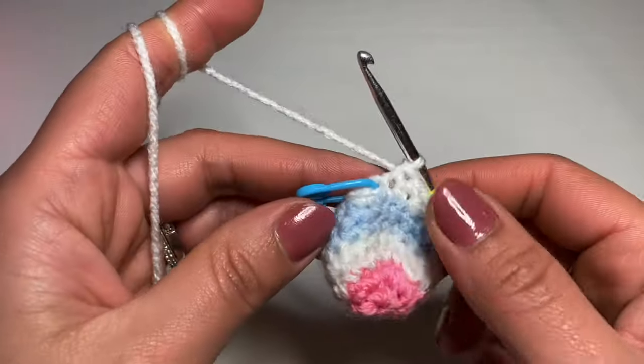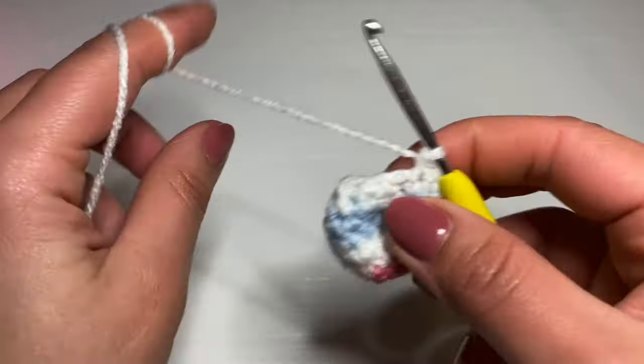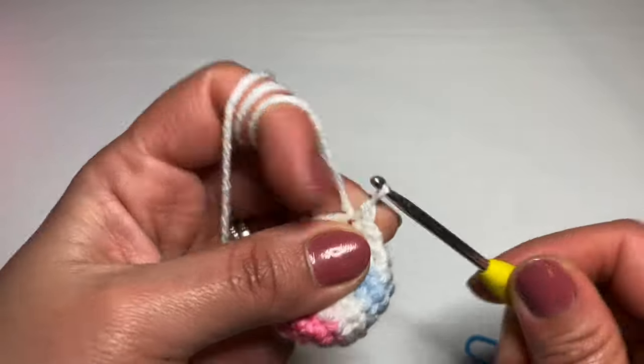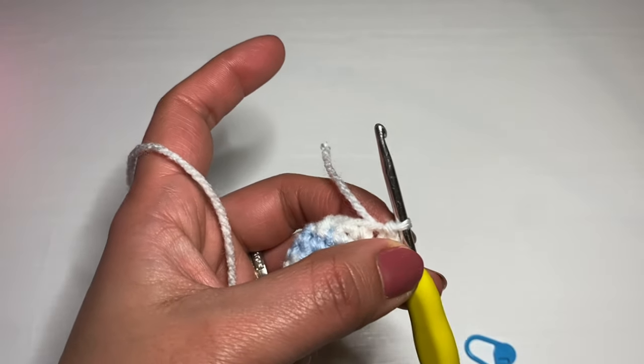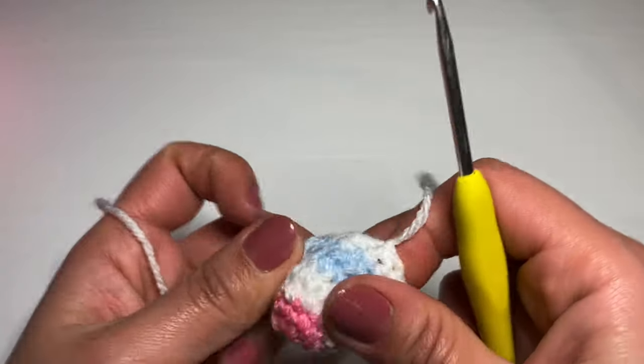We're now going to finish off with this white color as well. So let's go ahead and work a slip stitch in the next stitch over. So pull up a loop from there, make it go through the loop that was already on your hook. Go ahead and slip this color, pull it through the stitch, pull it down. There we go.